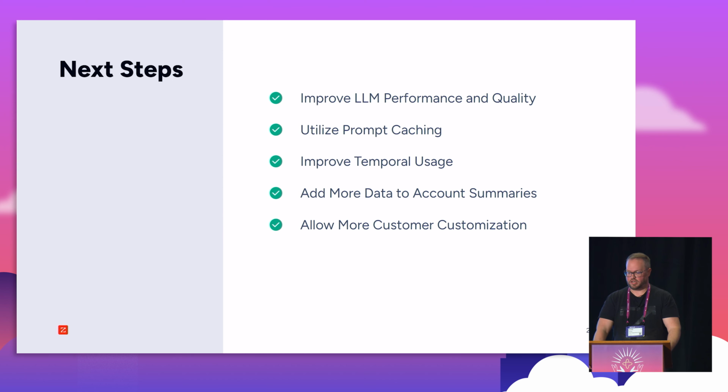And then finally, we're always looking to add more data to the account summaries, more data providers, and we want to allow our customers even greater customization. So one of the new features that we're coming up with is to allow customers to customize the prompts that inform each section, so they can really tailor the prompt to generate answers that are important for them versus a standard system prompt.